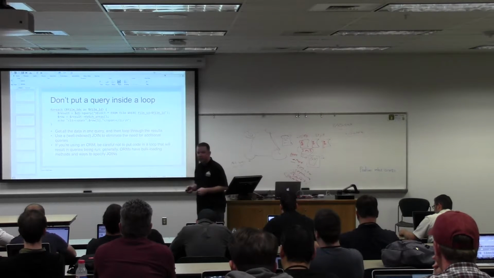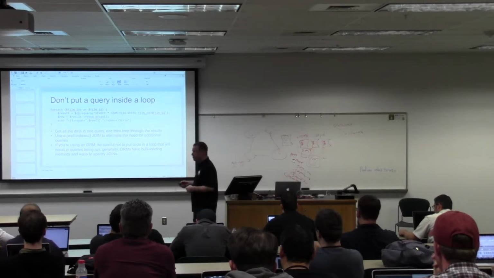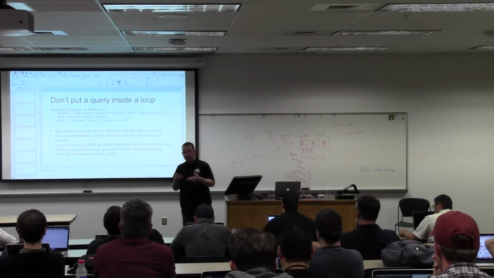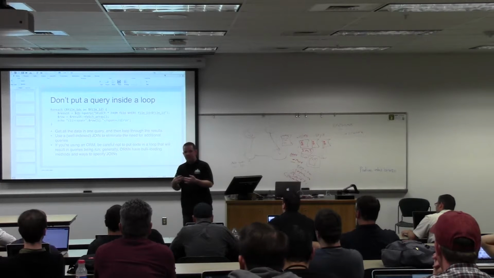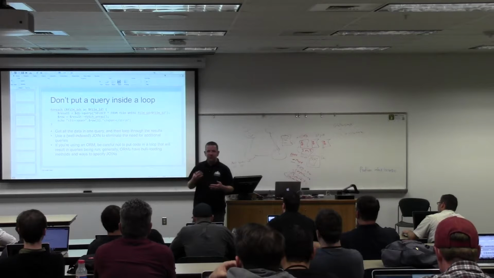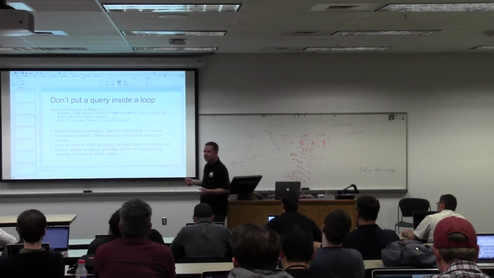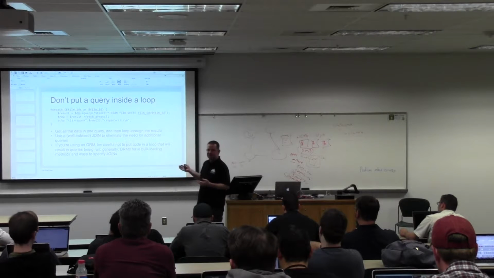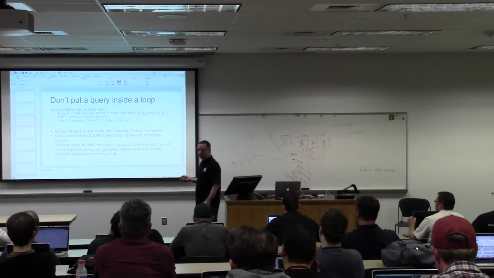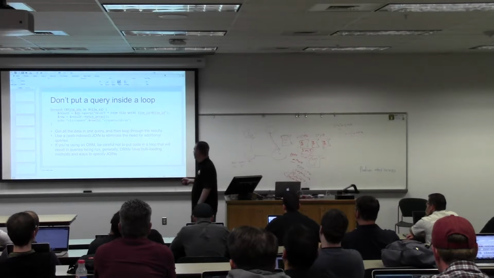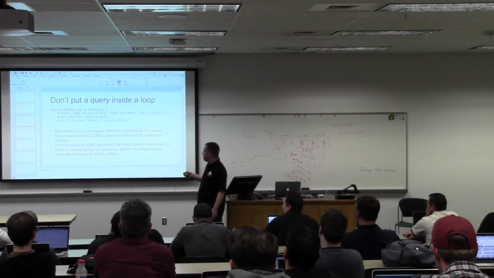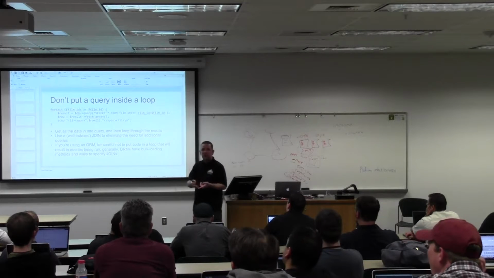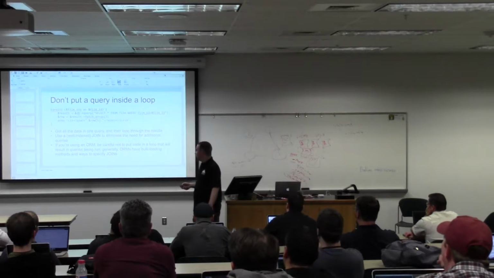So don't put your query inside a loop. If you're inside a loop doing queries, that means you're hitting the database separately for each of those queries. Most people know not to do this, but sometimes you see code on Stack Overflow like that. Inside a loop is a bad place to do a query. Try to figure out a way to do one query that gets all the information.